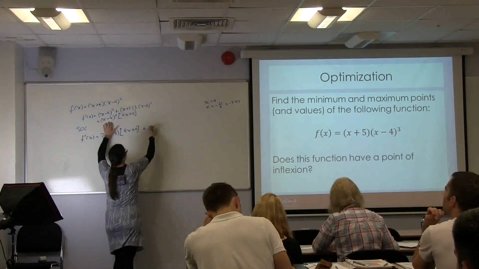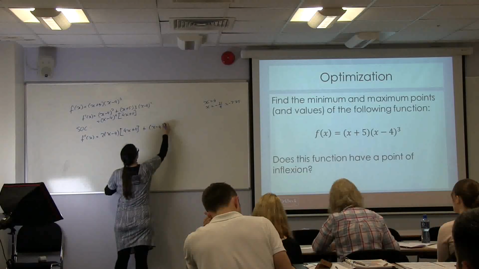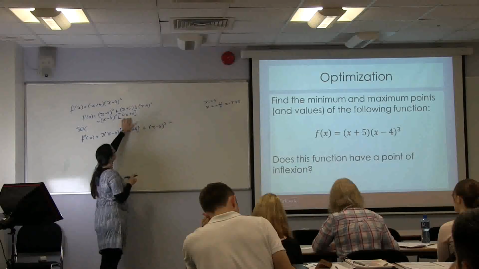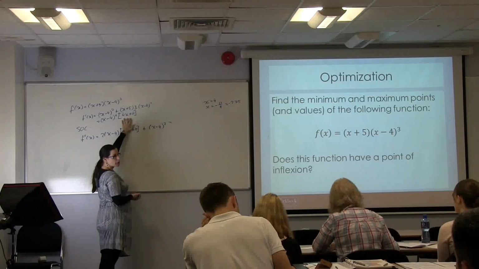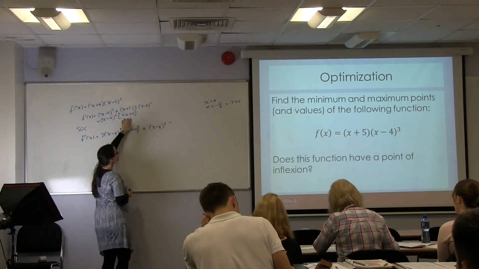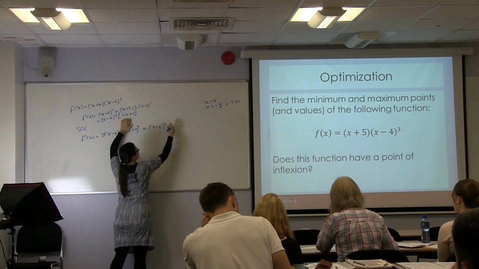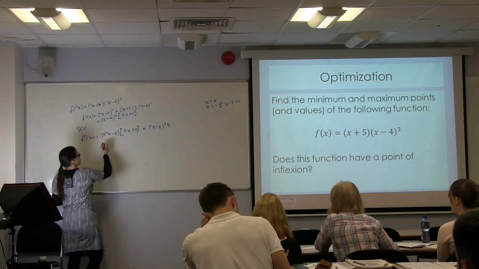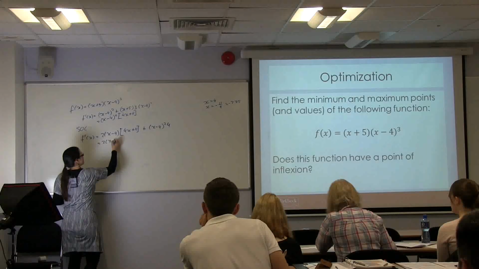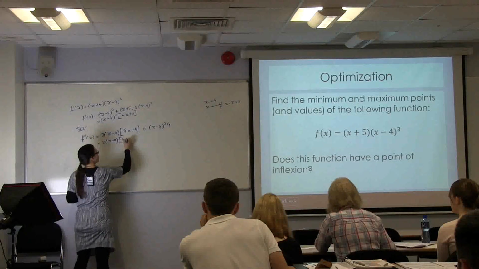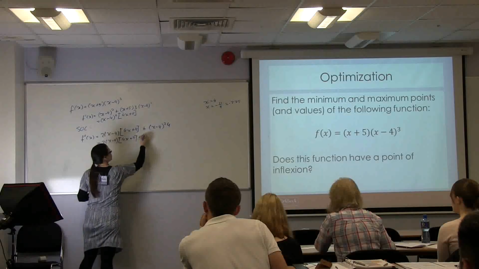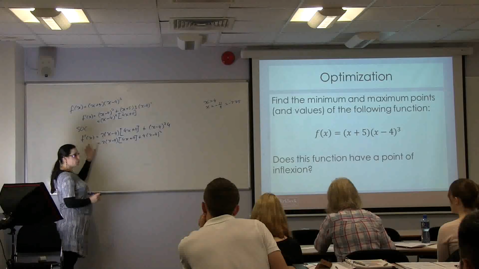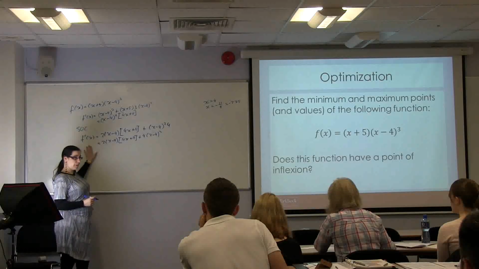plus, keep this one, and then multiply it with the derivative of the square bracket. And what's the derivative of the square bracket? 4. That was actually not too painful. So what I've got here is 2 times x minus 4, 4x plus 11, plus 4 times x minus 4 squared. So that's the general function for the second derivative.